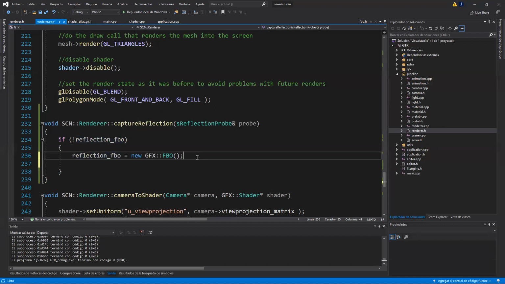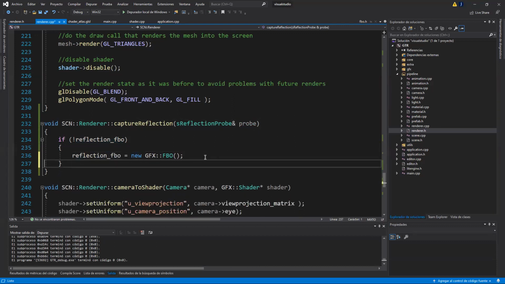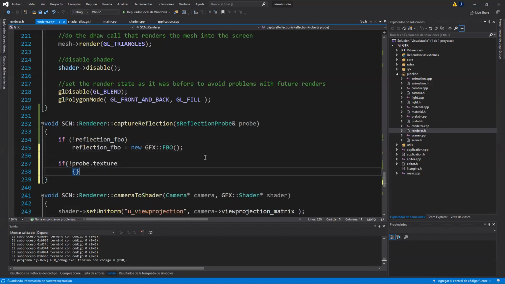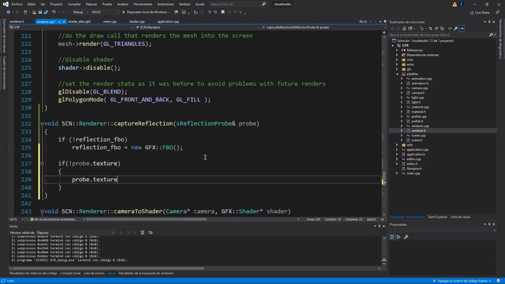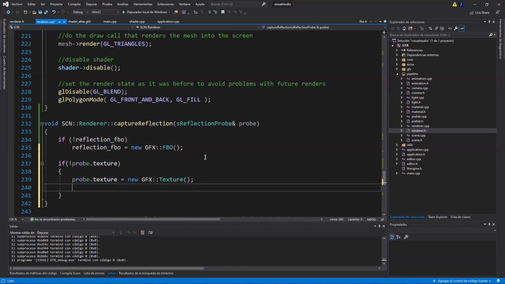So I need to have a texture for the prop. Obviously, if the prop doesn't have a texture, let's create one for it. So prop texture is going to be a new texture. But I'm not going to define the size or anything, because I need to create it like a cube map. That's the important thing, because I don't want a flat texture. When you render to a cube map, you cannot render to all the six faces at the same time, although there are some hacks to do that. By default, the usual approach is you bind one of the sides to the FBO, you render the scene from that view, then you bind the other side of the cube map on the FBO, and you repeat the process.